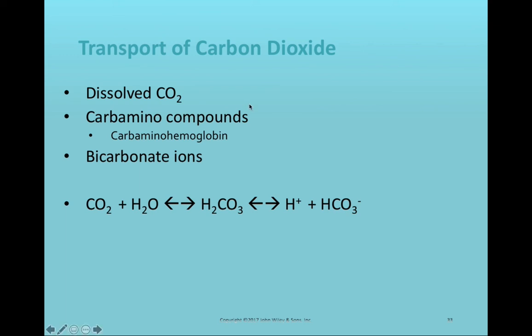I have mentioned that carbon dioxide can be transported in the blood in 3 ways. Some of it, specifically 7%, will be dissolved in the blood plasma, while another 23% is going to be bound to hemoglobin. We call this carbaminohemoglobin. But the majority of our carbon dioxide is transported in the blood as bicarbonate ions. This series of chemical reactions down here is known as the bicarbonate buffer system, and bicarbonate specifically is HCO3-.